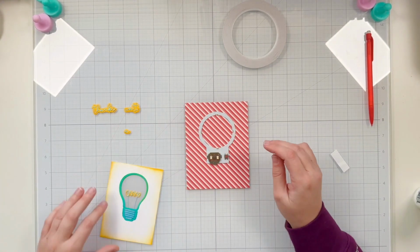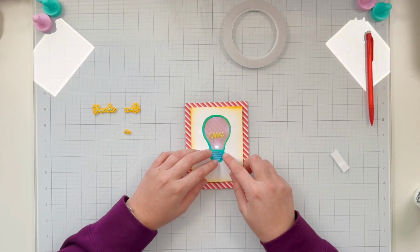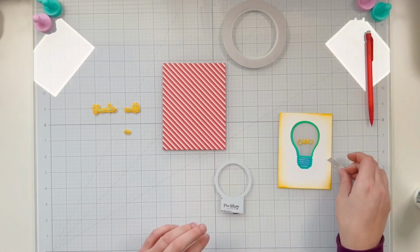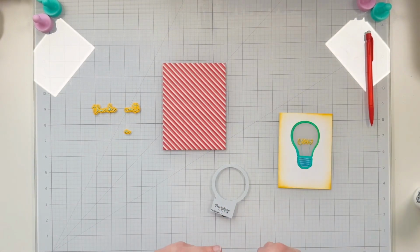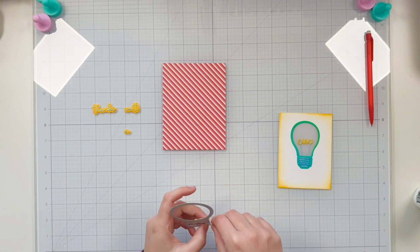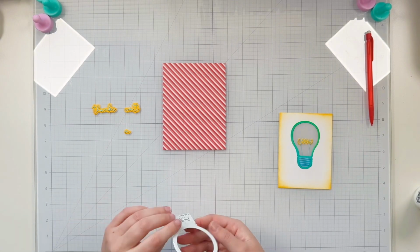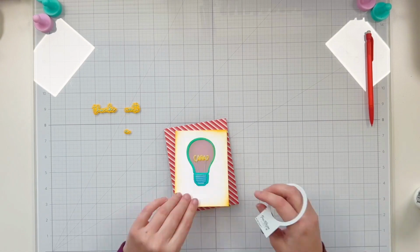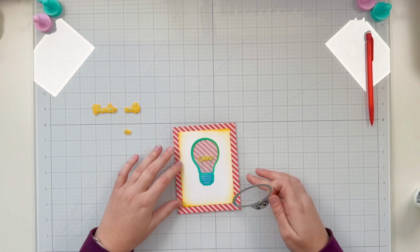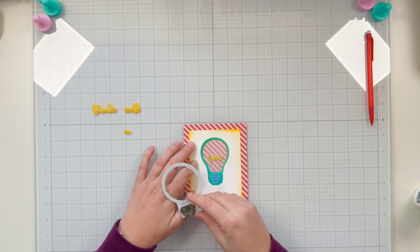And now I'm going to adhere my halo light on the red background. I'm making sure that the placement still makes sense to how I design my card. So I'll go ahead and get some double-sided adhesive. This is the 1/4-inch rip and stick roll. It is the best for literally sticking it down and ripping it off. I also use the 1/8 inch around the halo, the circular part of the background. I pulled off all the release paper, and now I'm going to add it to the red striped background.